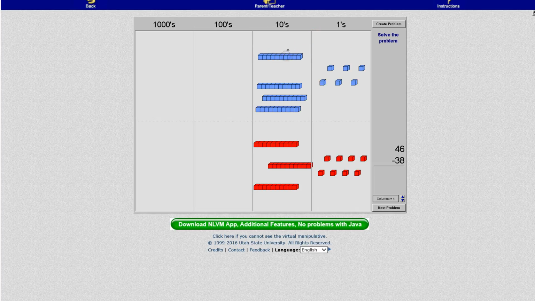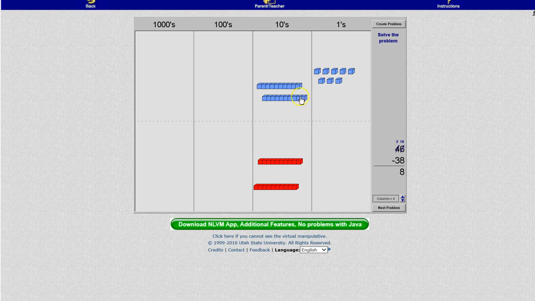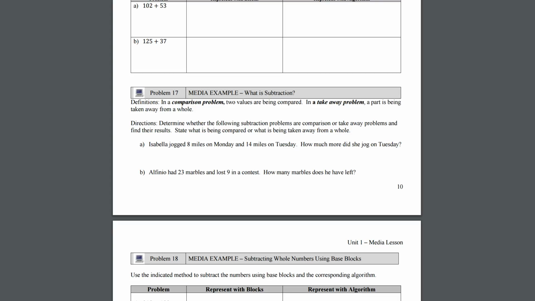Okay, if you want to use a model like this, or if you're using the website, our goal is to get all of the ones in the second number to cancel out. So notice when I overlap them, they cancel. Then here we're stuck. We have -2, which they might not be quite ready for, but some of them may understand it. Notice I borrowed from the tens column. It shows that in the algorithm here. And then when all of the reds are gone, what remains is your result, and it shows the answer. Okay, so that's the basic gist of addition and subtraction.